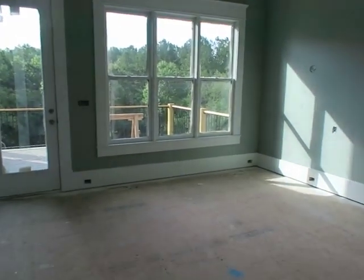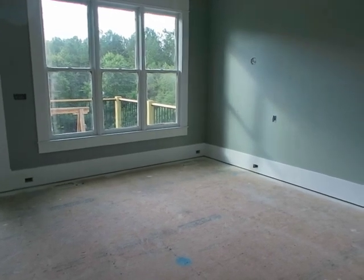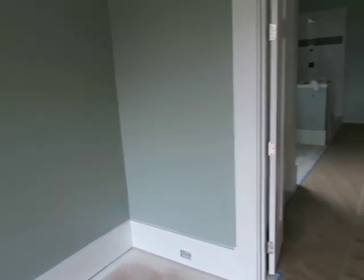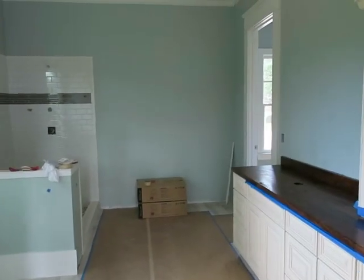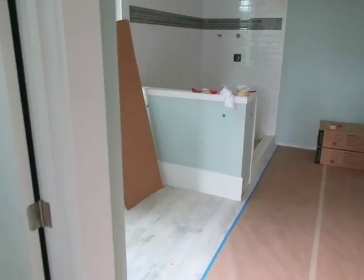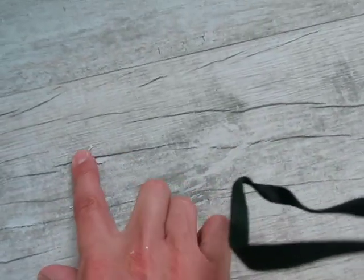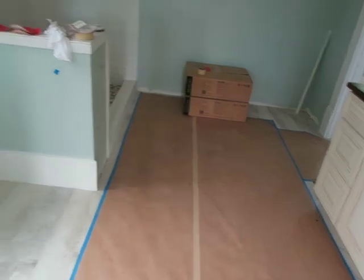The light in here is changing the color a bit, but the room is actually called Oyster Bay — it's a green, kind of a sage green from Sherwin-Williams. In the master bathroom I used a color called Rain Washed, also Sherwin-Williams. The floors turned out really nice — it's porcelain tile but it has all the details of real wood, even down to saw marks and little cracks. They're 48-inch tile from Floor & Decor and I believe we only paid $3.29 a square foot, which is a really good price.